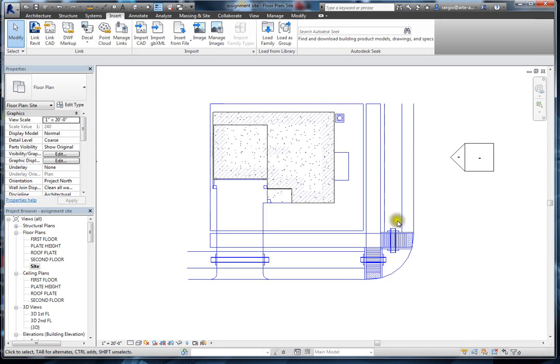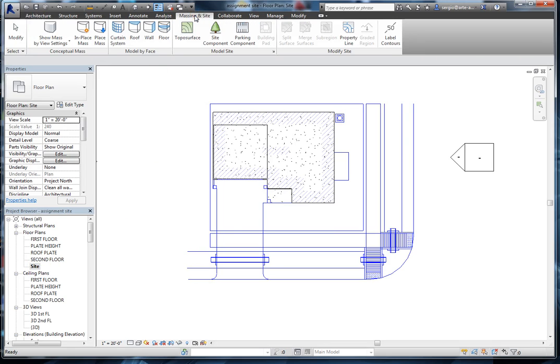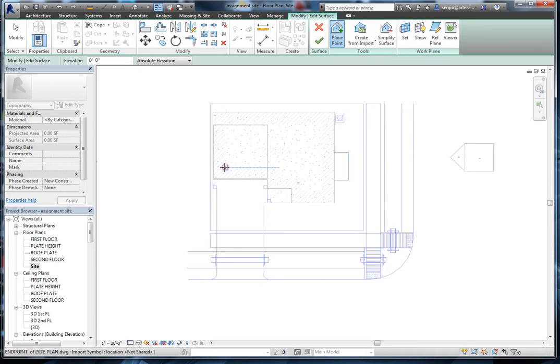Okay, so here's our CAD drawing, and the first thing we're going to do is the topo surface. So back in this site view, we go to the Massing and Site tab, and we're going to click on Topo Surface. We're going to create our flat site work at -6 inches from the finished floor, from the first floor level.